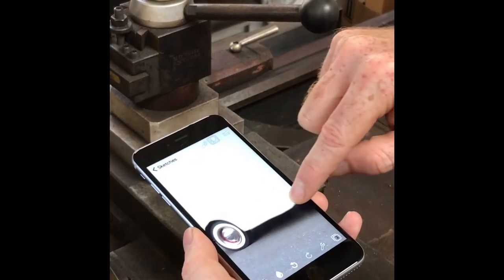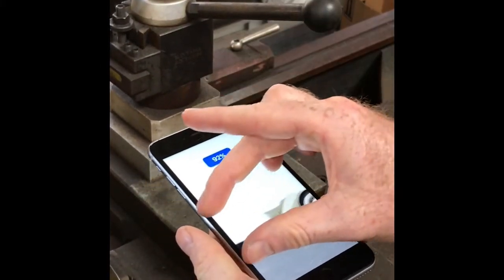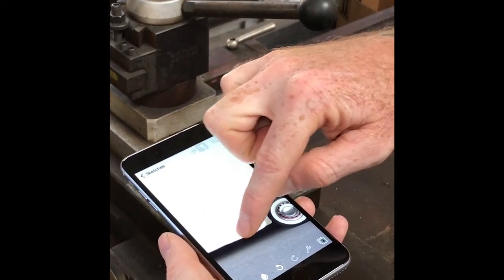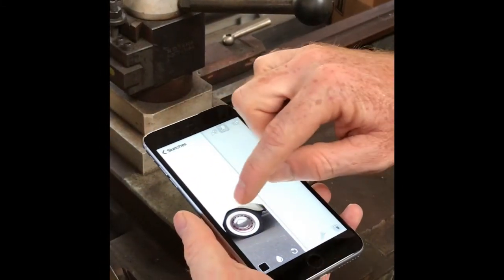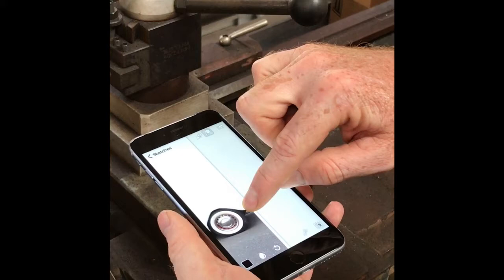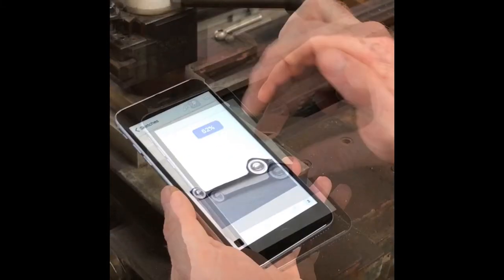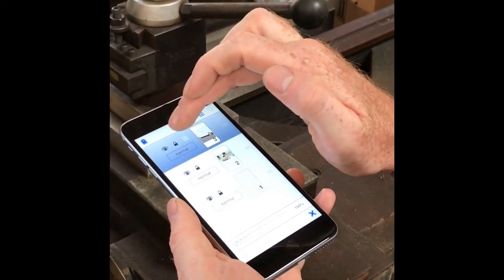Clean that up, then zoom back out again and get the front part of the car — basically just the total opposite of what I erased on the first layer. And that's that. Once that's done, I'll resize that to a similar size, go down to my layers button again, and hit the eye icon to make both images visible.